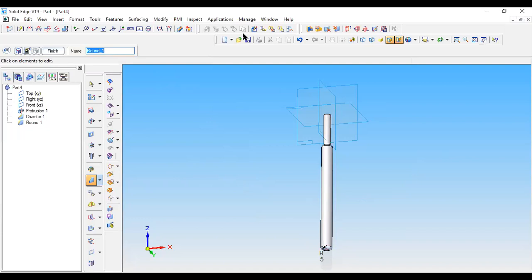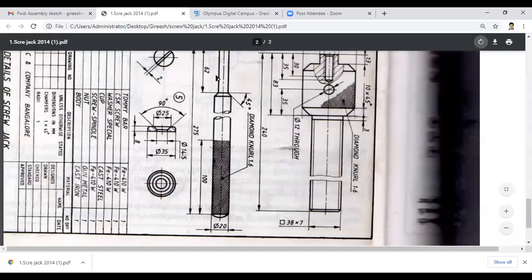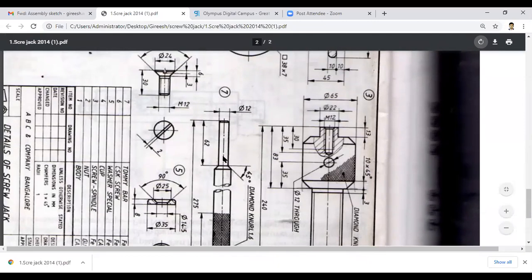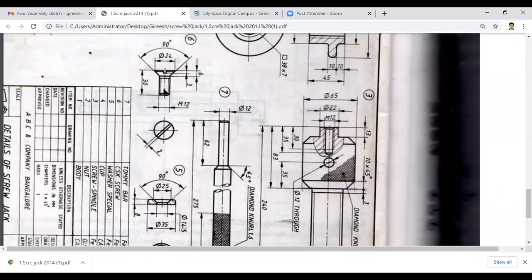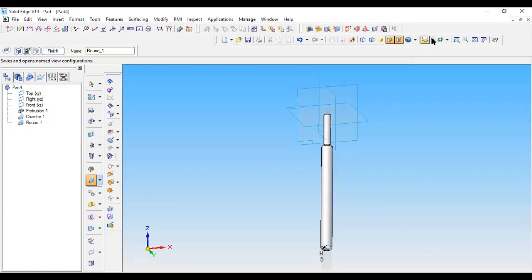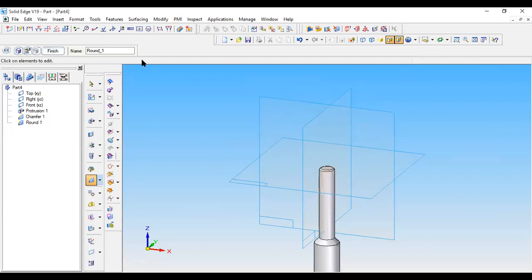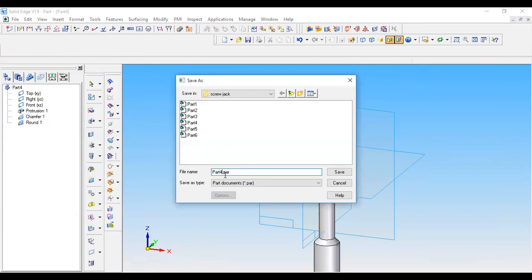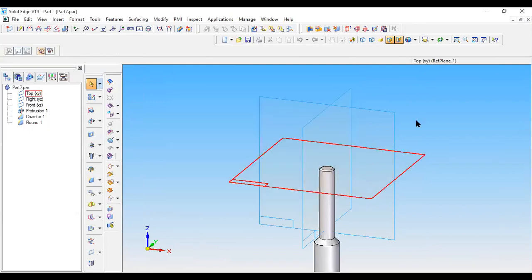So anything left out you can see here. There is no thread on the cylinder, you can see there is no thread. Knurling is given. Knurling you cannot do in this software, you can simply neglect. If it is having thread, it will show like this, as you see in this screw. There will be a thin line inside this thick line. So then it is indicated threads are there in the cylinder. Here no thread is there, just simply save this drawing as part 7. So keep it in diametry and save this as part 7. Is it clear?